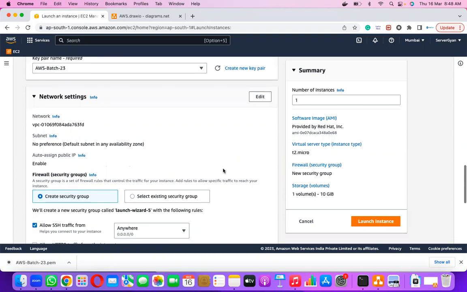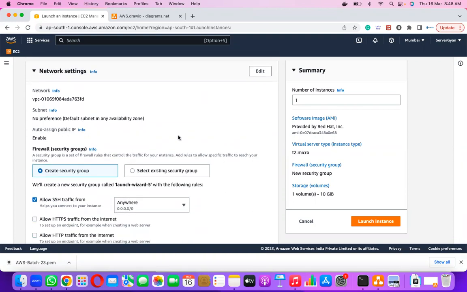But yes, initially this feature was not available, that we could download this in .ppk format. From the past maybe 9 months, this option has been enabled so that users can download the file based on their preferred format. The particular task which we used to perform after creating the .pem file was to use software like PuTTYgen. So that kind of software we used to use.